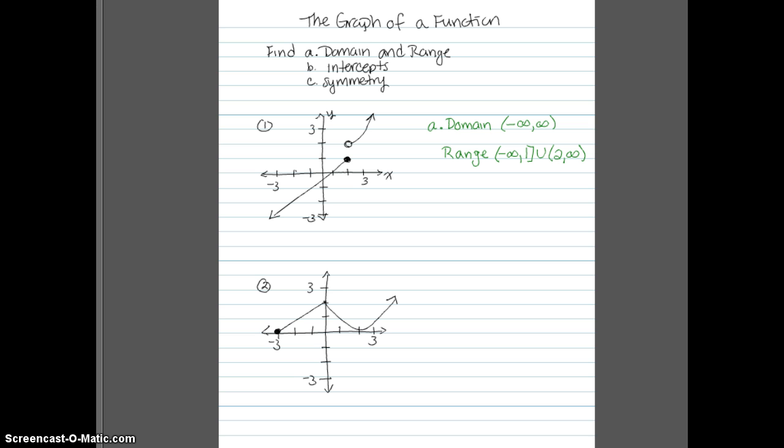The next thing we want to do is talk about the intercepts. We're focusing on x and y intercepts. There's only two intercepts we can possibly find. We may or may not have x and y intercepts. In this case, we're looking at the x-axis and looking for anywhere the graph crosses the x-axis. And we do have a point right here. And that's at the ordered pair (1, 0). So we have an x-intercept at (1, 0). Next, looking for the y-intercept, we're looking for any place where this graph is going to cross the y-axis. And we seem to have one here. We're just going to approximate where that is. So it's halfway between 0 and negative 1. So that would be approximately negative 1/2. So we have the y-intercept (0, -1/2).